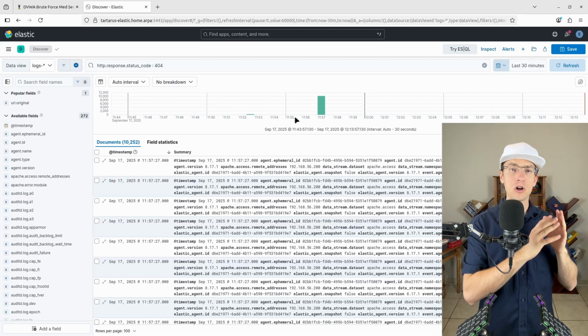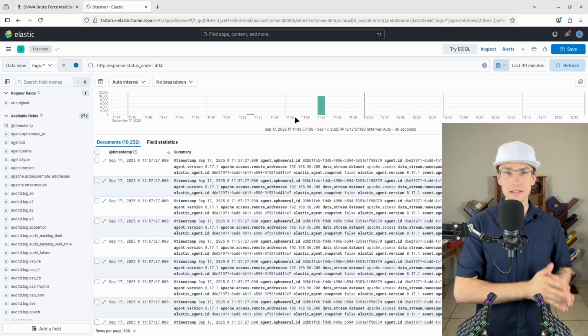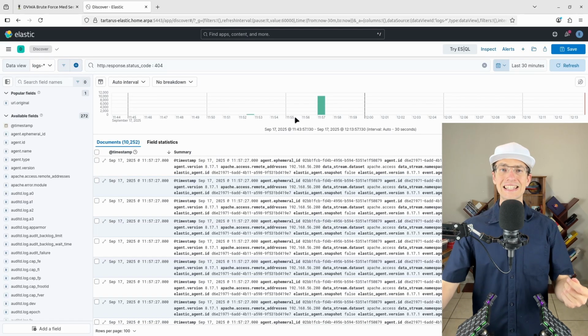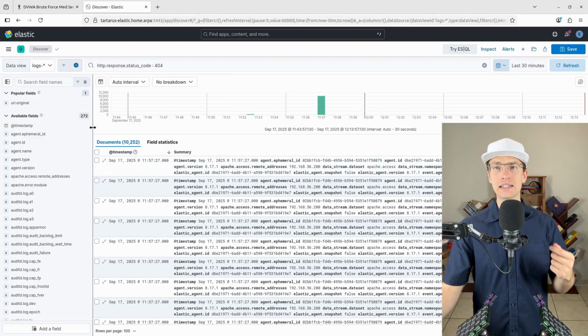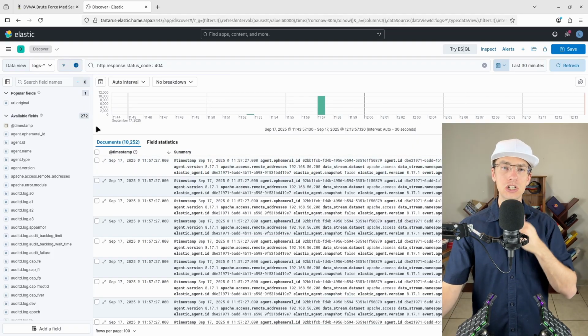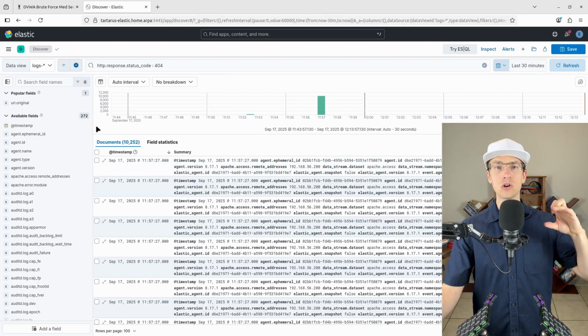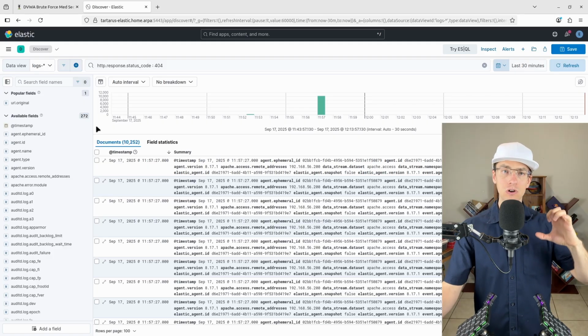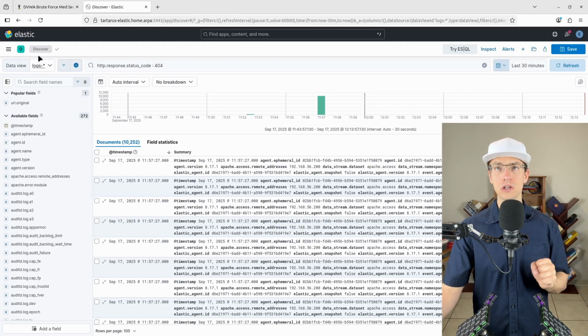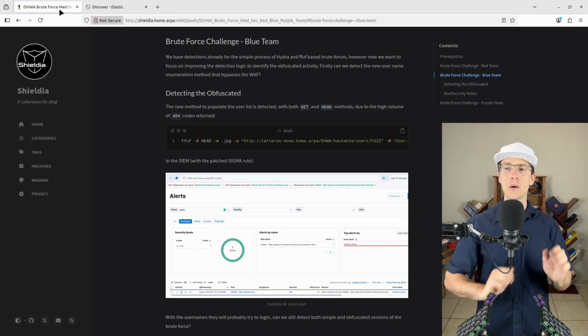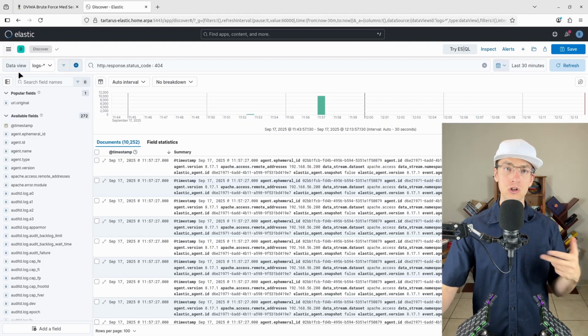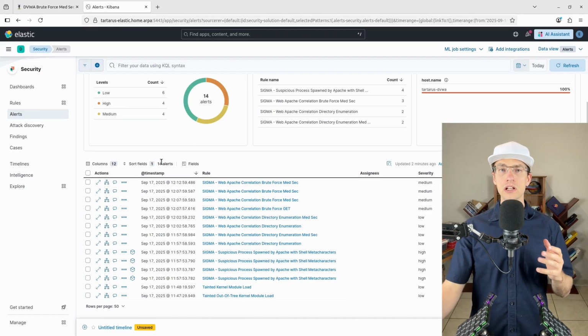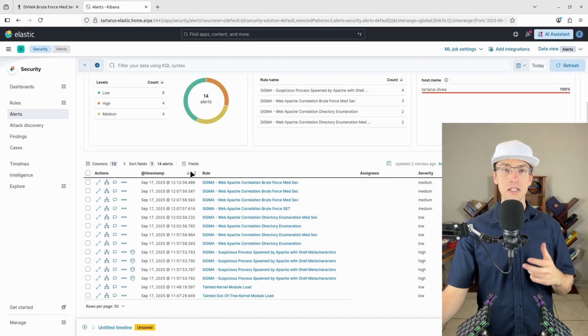The other way you could look at it is on a per source IP address basis. That's what the rule in this instance endeavors to do. Instead, it will look at each individual source IP address and then look for an increase in the volume of 404 response codes for a certain period of time. If you look under the alerts section, you will see some of the activity that we undertook within the red team part of the guide.